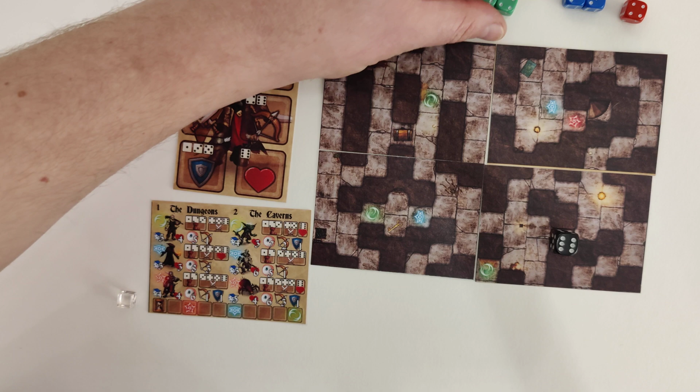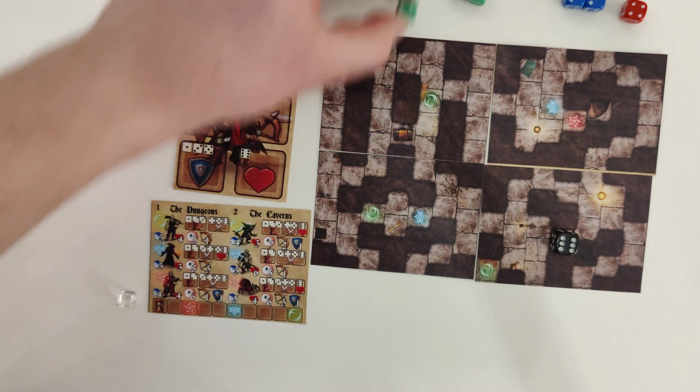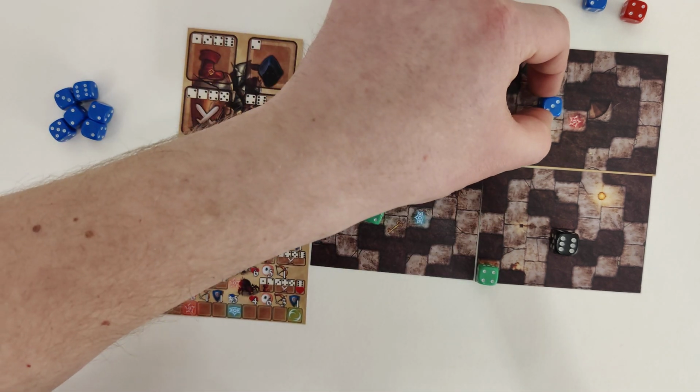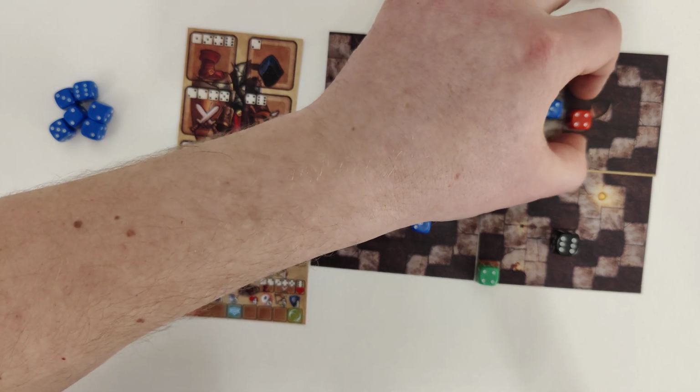Unfortunately, stopping you will be several monsters, and each of these coloured runes are where monsters will start. And these green ones obviously have green monsters, these blue ones have blue monsters, and the red boss monster is over here by the exit.